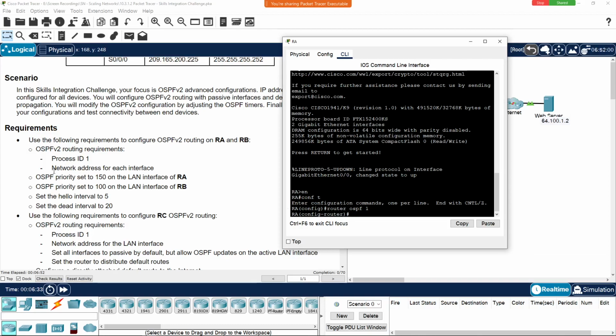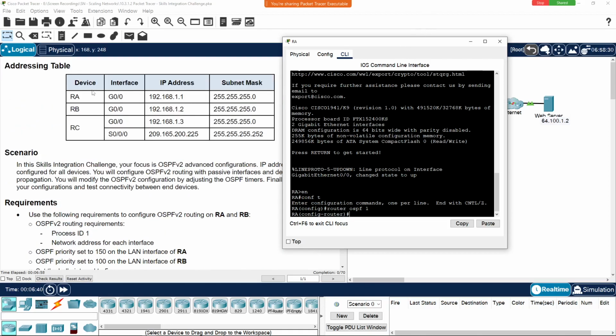So process ID 1, network address for each interface. Now let's check the table. We only have one interface on router A, which is 192.168.1.1 with a subnet mask of /24. So how do I advertise this network in my OSPF process? It's with the network command.